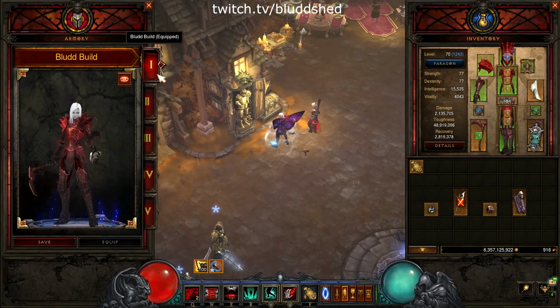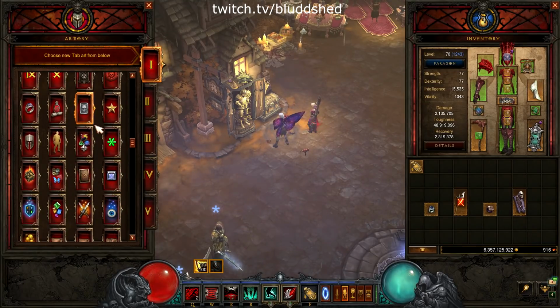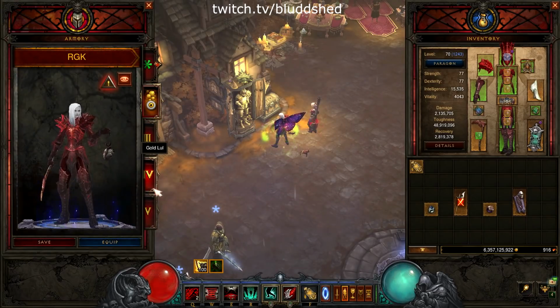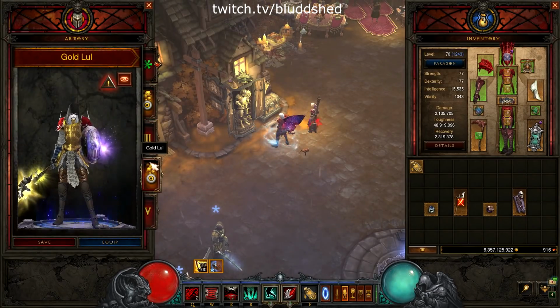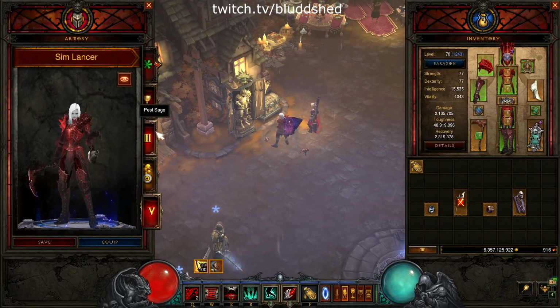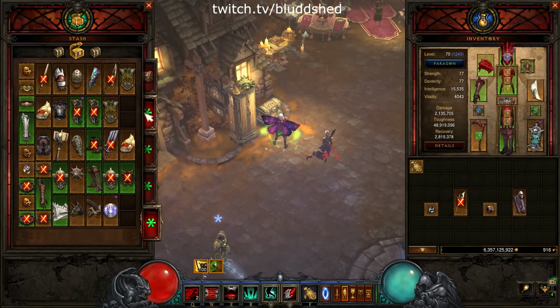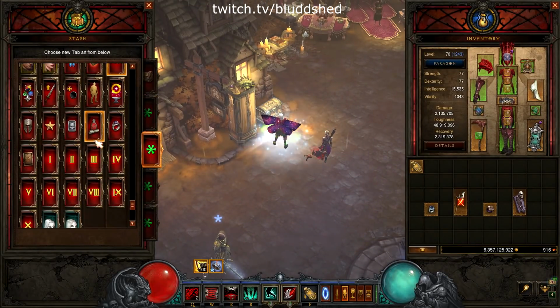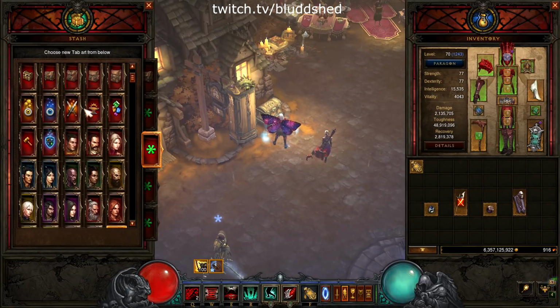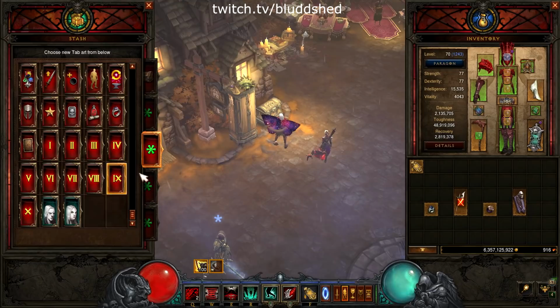One thing people also don't know, you can right click this little tab here and you can change the portrait. So if it's a seasonal build or if it's a gold build, right? Where's my gold build? Down here, gold lol, right? You can change the different portraits to whatever picture you want. So it's another easily recognizable feature. You can also do that on the stash tab. So you can right click the stash tab and change whatever you want on it. Now this is definitely on the PC version. I'm not too sure about the console version.